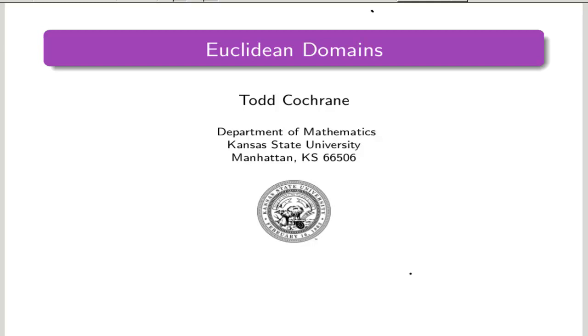So in the previous section, we looked at the Euclidean algorithm for the case of the integers. And this will turn out to be one of the most important tools we use for proving properties of the integers, such as the unique factorization theorem. So I want to pause right here on the set of integers and talk about other types of domains that have such a Euclidean algorithm, because then they'll enjoy a lot of the same properties that the integers have. And these domains are called Euclidean domains.